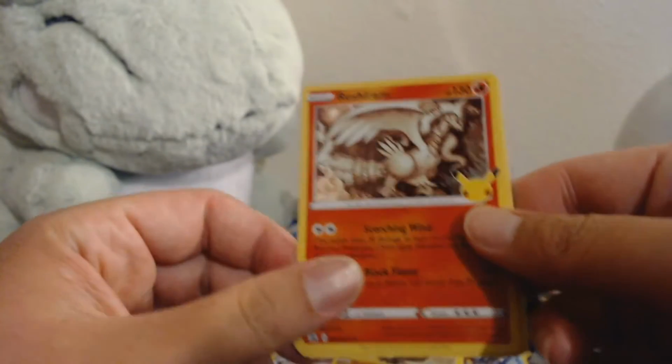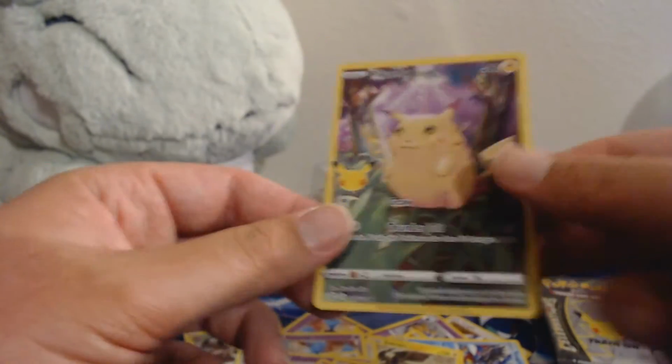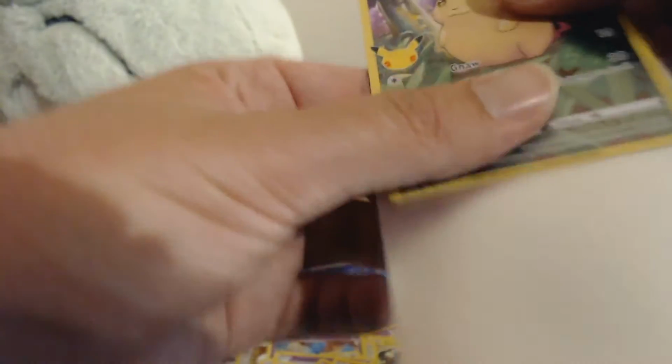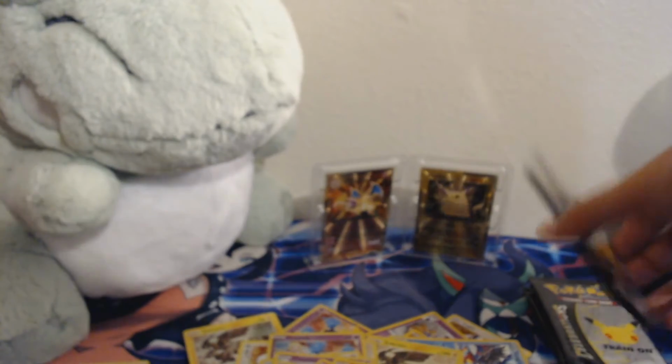Let's see if I can... Oh, never mind. Well, this one's going to be a dud pack. I immediately ripped it. I cannot get good at opening them quickly. Groudon. Reshiram. Palkia. Yo! I can't stop getting fatties. Just toss to the side. Boom, non-factor. Oh, that was two. That's a twofer right there.